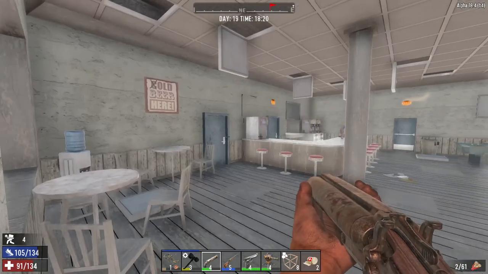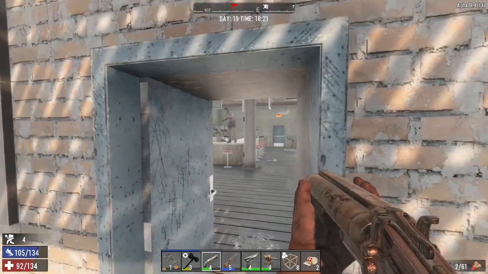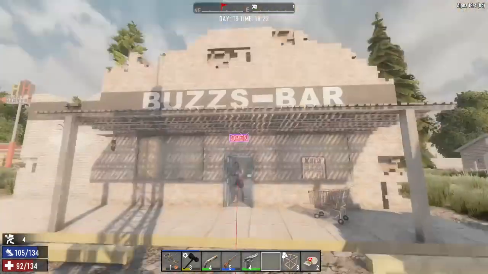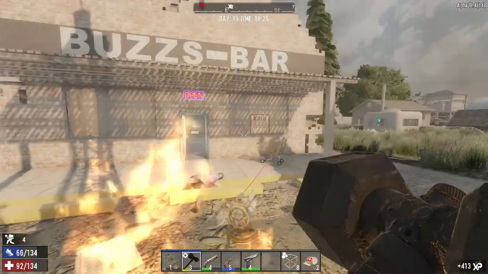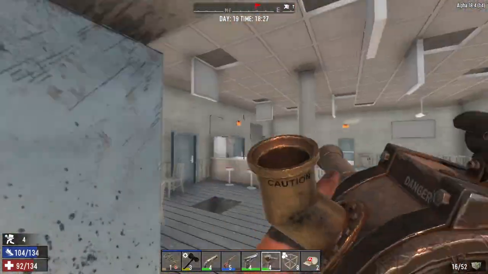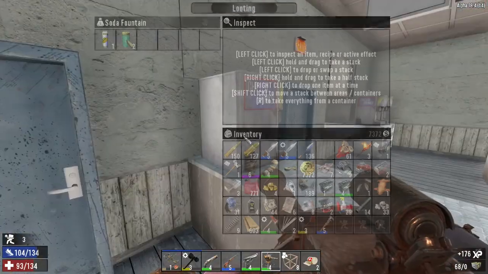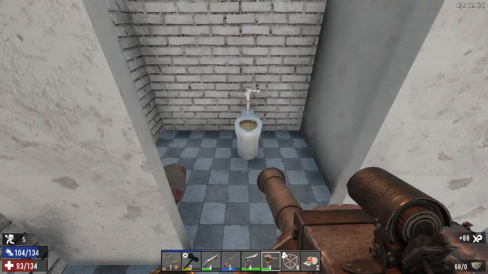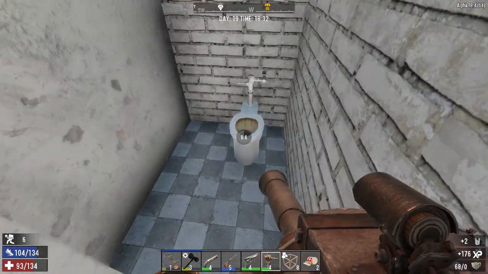So he's in the bar. Anyone in the bar? Let's move back a bit. We'll just do that. Anyone in the loo? Hello? Anyone in the toilet? I'm not sure if this is the ladies or the men's. I don't know.